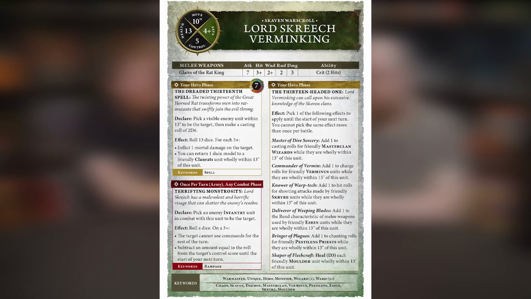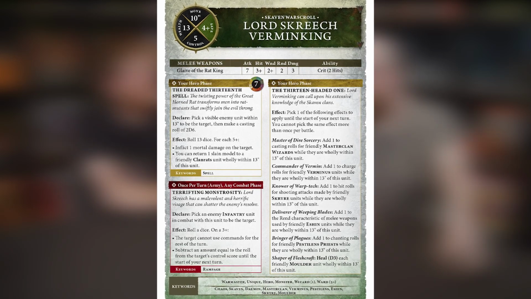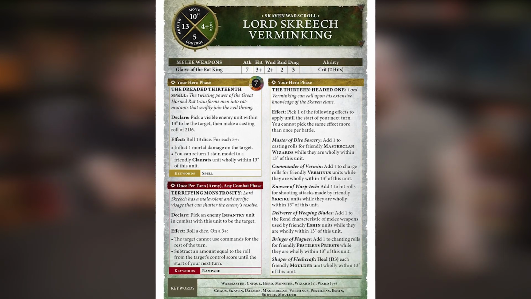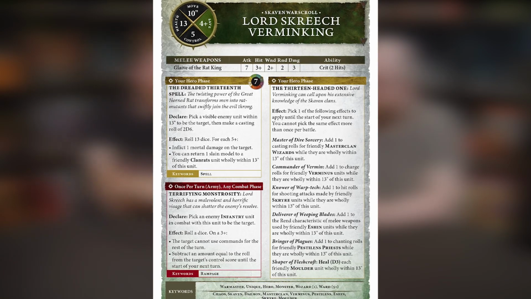Speaking of moot points, Lord Screech, Vermin King. I like how they went, okay, here's the coolest, biggest guy in your faction. Well, to be fair, they did pick Krondus. They did pick Krondus, you're right. Krondus and Yndrasta. It's just that Krondus was so bad last edition.